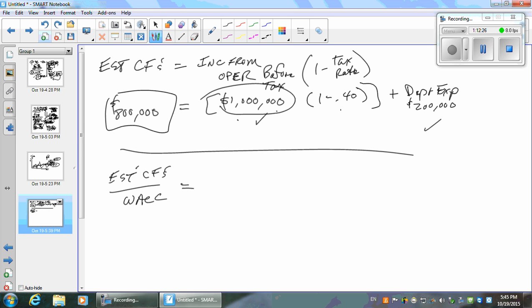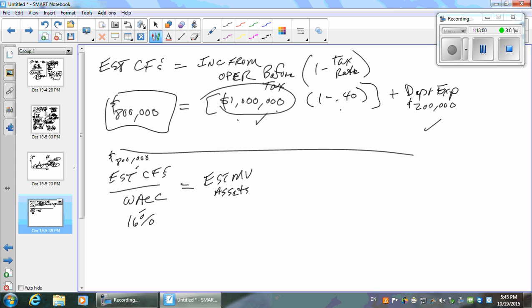No growth means no increase or decrease, because you have negative growth too, right? No change in cash flows, okay? And you're going to divide it by your WACC. We're going to assume that's our cost of capital. Well, what do we have for estimated cash flows? 800,000. What do we have for WACC, everybody? What was that number? 16%. Oh, are you kidding? That's it. This is the estimated market value, our independent estimated market value of the assets. Okay? That's it. Just like that.